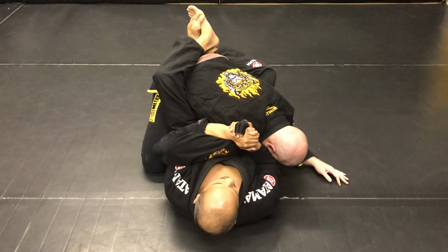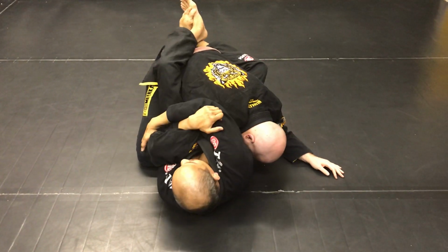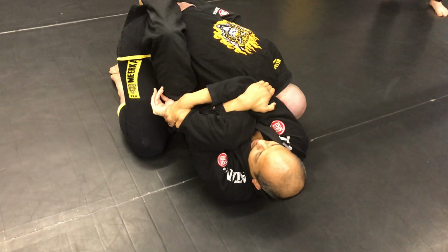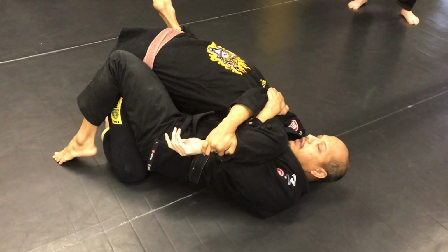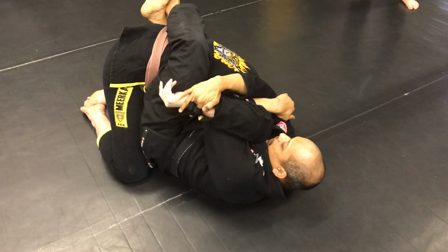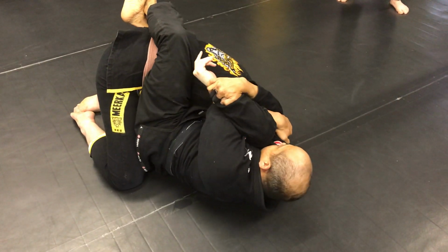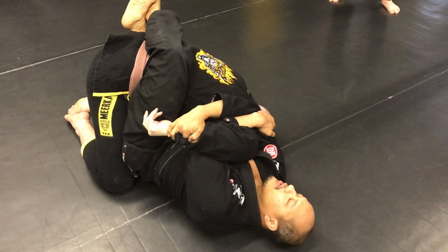You're gonna do what's called a reverse Kimura. So I take my hand, I grab my bicep, and I'm grabbing for his wrist here. If I can get his hand, cool, but I'm locking here. I scoot away so I can get his hand away from my hip, and then I turn like a regular Kimura. It's the same move, just your hands are backwards. I hold this here, and I pull this. I gotta keep his elbow close, and I pull here, okay?